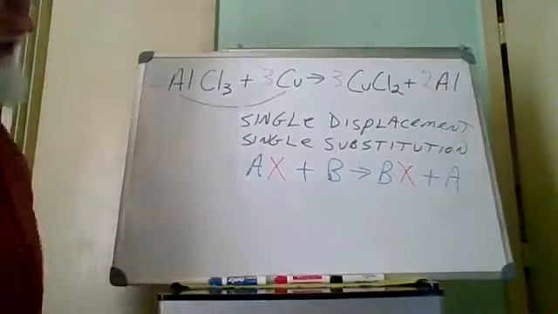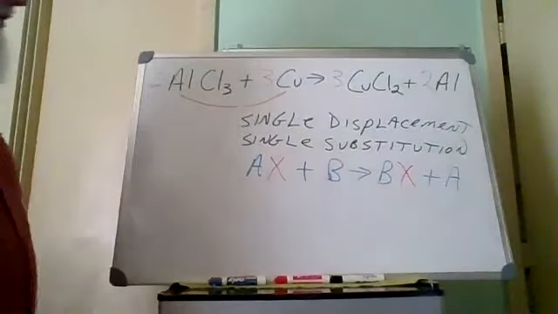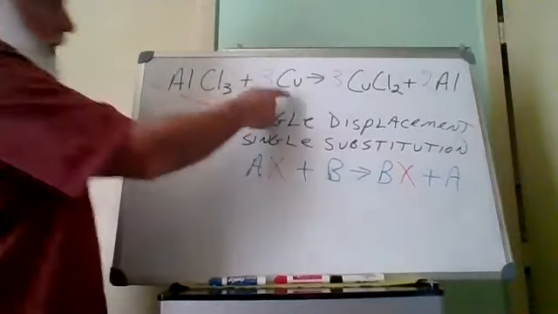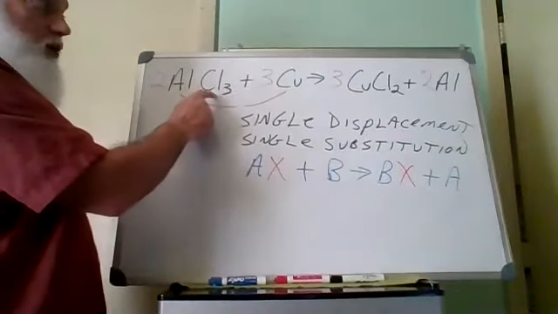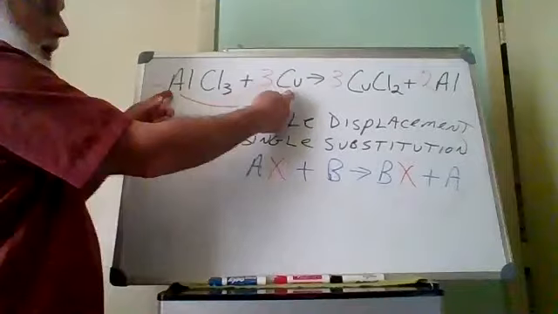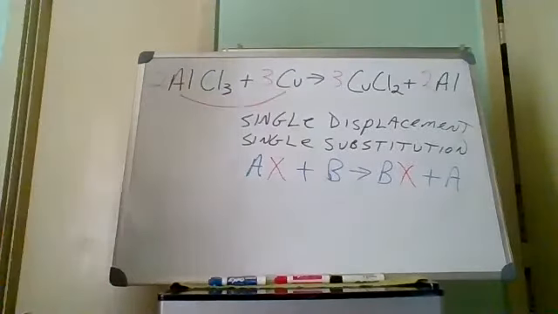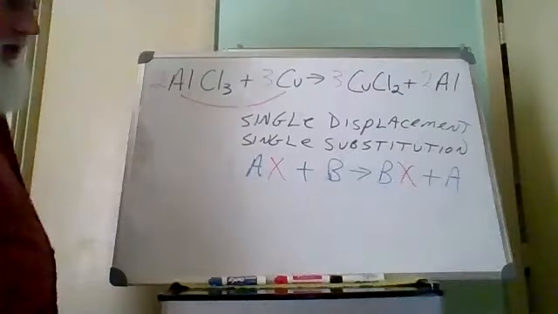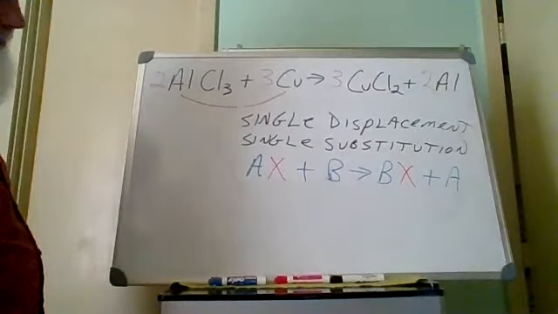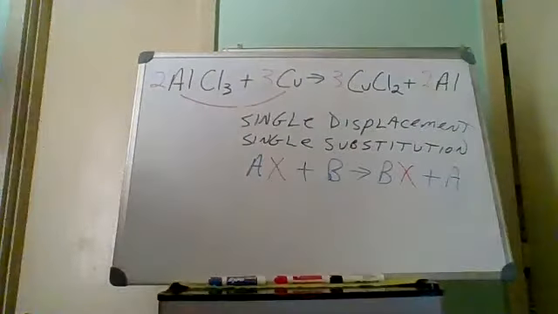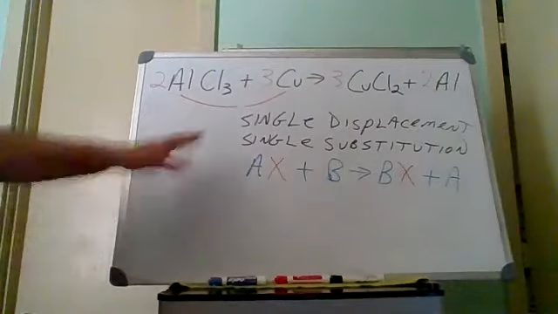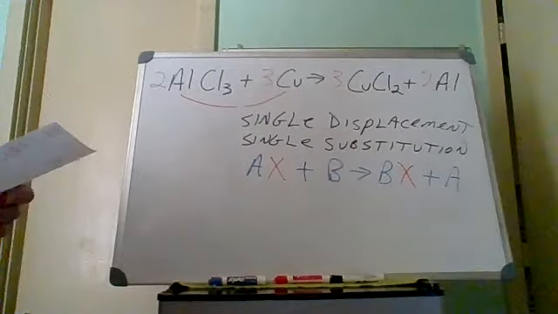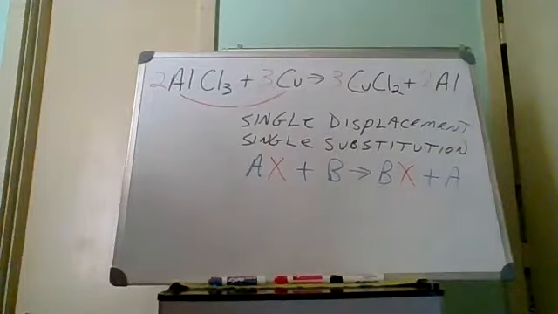Now, if we can substitute or displace the cation, can we do the same thing with the anion? In other words, can I write a reaction where we're substituting for the anion instead of the metal? And the answer to that is yes, and we'll take a look at that right now. Okay, so hopefully you have this written down. Actually, let's see, we can still do this. I would like to leave this up here if I have room.